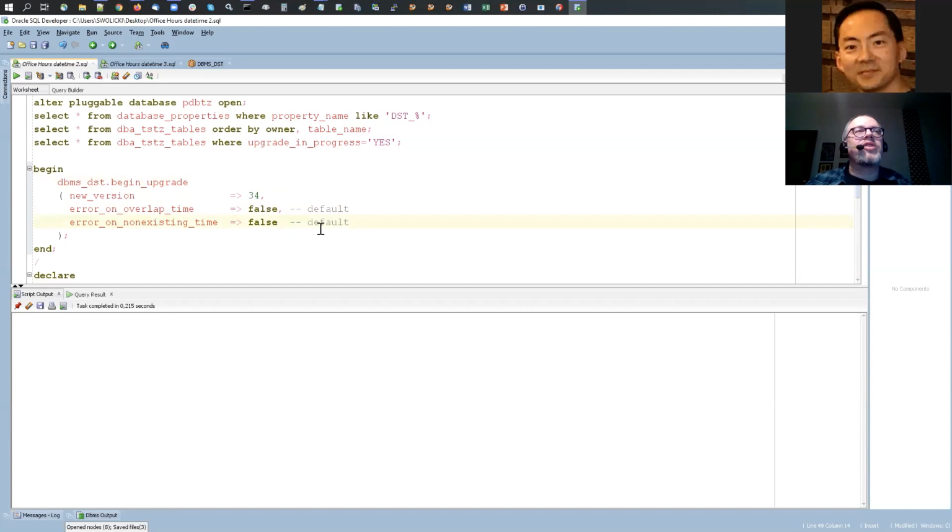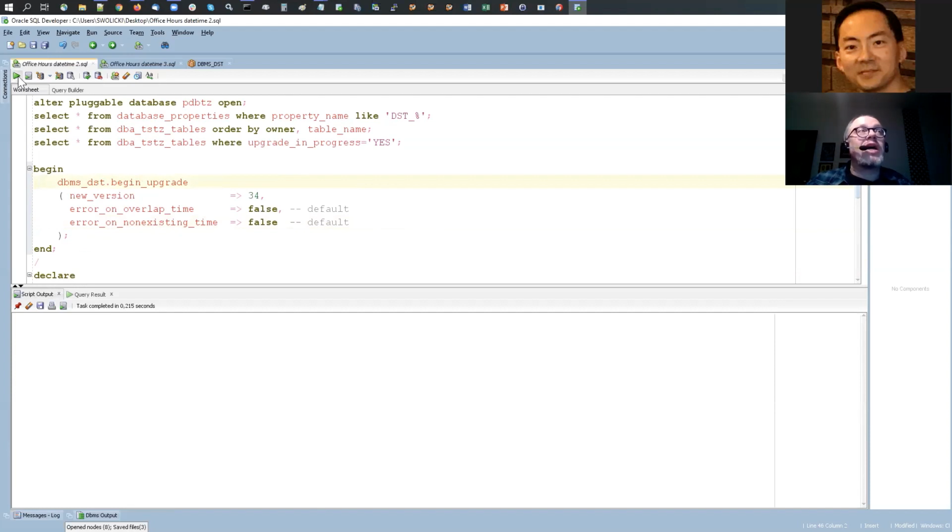And there are 2 parameters that tell whether errors of this overlap time or non-existing time during upgrade of the timestamps in the sys schema should stop the upgrade or not. By default, we want Oracle to handle those errors and do a best guess update of those timestamps. So we just leave these parameters at their default values. We can just skip them. I have shown them here for documentation purposes.